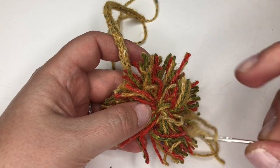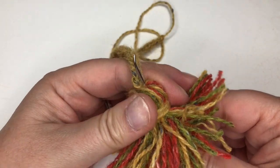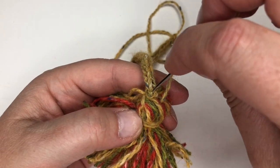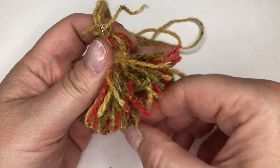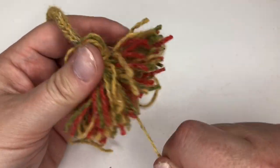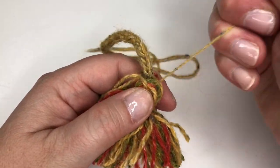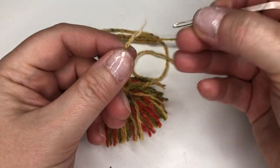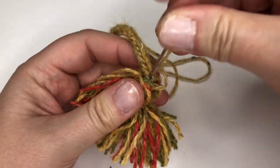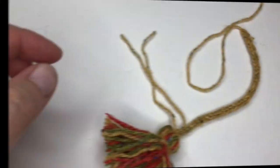And then I'm going to go back through the centre and come out the top again. Okay, and I'm just going to pick up a little bit of the I-cord with my needle and do that one more time. Now that is the part that's attached to the I-cord. If you've still got an attached part, that's how you'd use it. I'm going to come through just anywhere towards the top, and one last time go back down, and then trim it off. That will be secure enough. If you've got a bit of attached I-cord tail, use it in this way. If you haven't, don't worry, because we've got these guys.